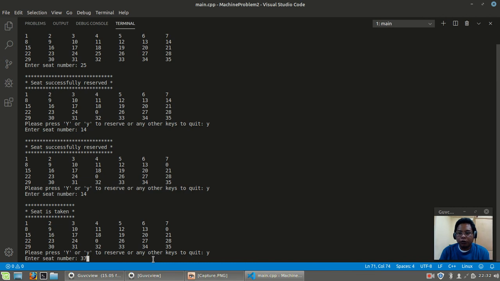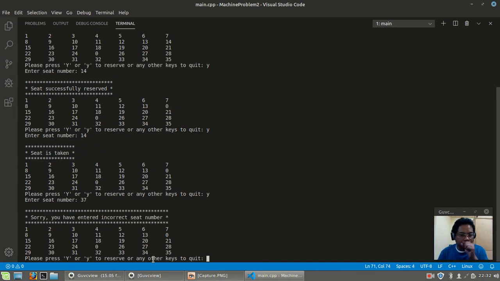So it will show a message saying we have entered an incorrect seat number. So that is working too.